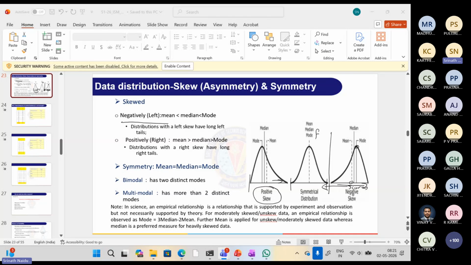In general, what that means is that if you have a negatively skewed distribution, you have a long left tail, like on the right hand side here. The mean of the distribution is decided by all the values in the distribution, so because you have a long left tail, the mean is dragged back. When that happens, you have the mean being less than the median, which is less than the mode. The mode is the most frequent element in the probability distribution or in a table of numbers.